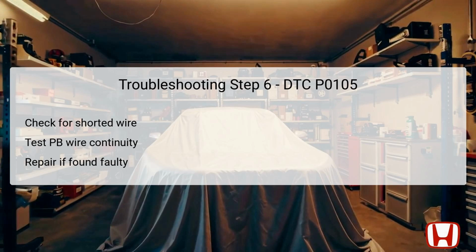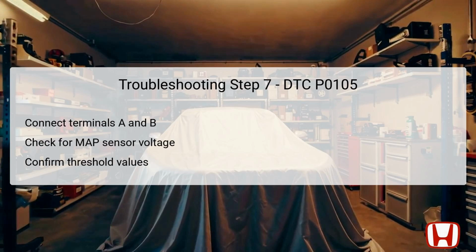If continuity is found, it indicates a short in the PB wire, and corrective measures need to be implemented to repair that wire. Conversely, if continuity is not present, this suggests the PB wire is intact, and thus the technician should refer to any authorized service documentation relative to the troubleshooting process. This step emphasizes validating the integrity of the wires, ensuring that all connections can perform as expected.